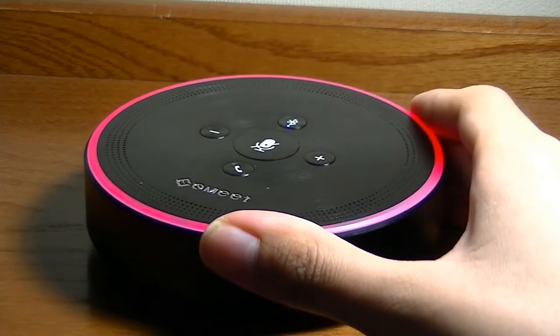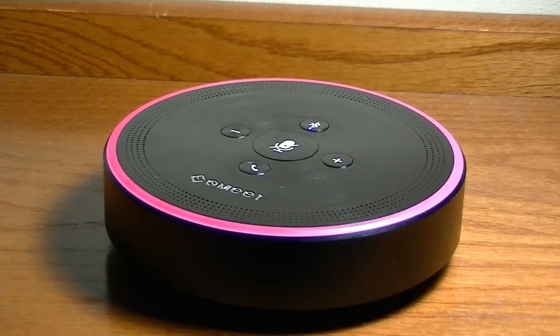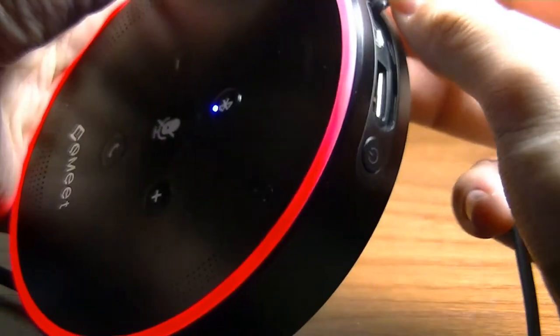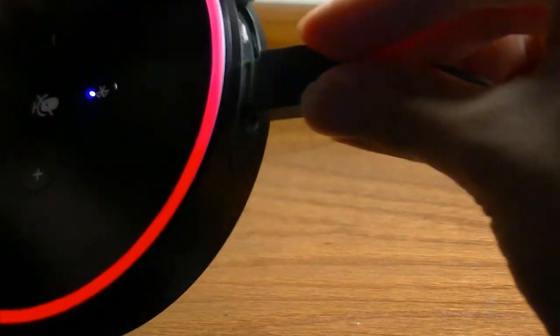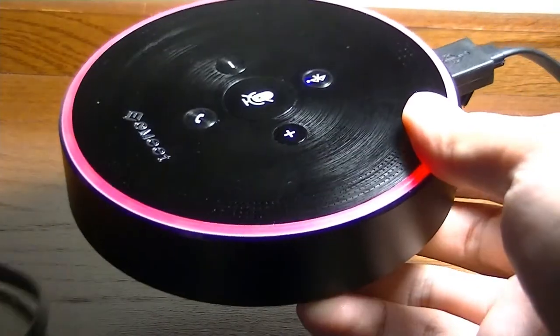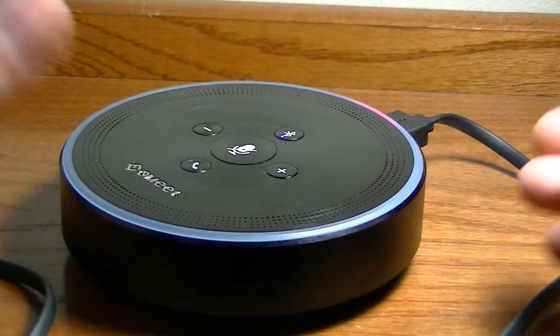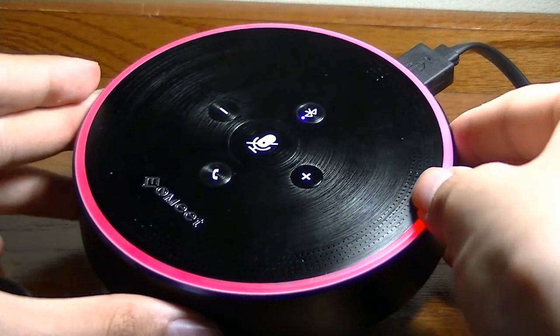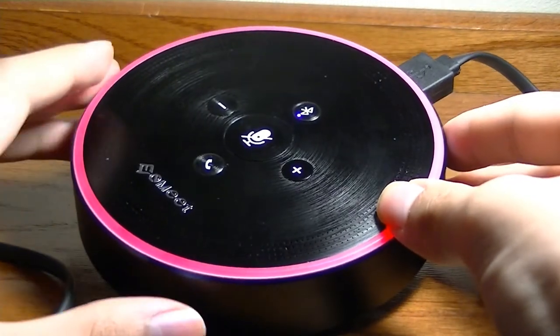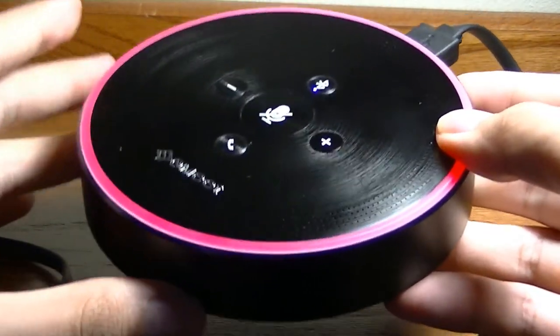The music playback produces voices that sound natural and not overly booming, but clear and easy to understand. While it works as a traditional Bluetooth speaker for music, it's not its forte. Next, testing the power bank function — it's fairly simple and a nice extra trick if you're traveling and need to charge your phone. Plugging it in, the charging process begins automatically. It's not a lightning-fast charger and not Qualcomm Quick Charge enabled, but it supports 5V 1A output, charging a 3000 mAh smartphone in roughly two hours. With 5200 mAh, you get roughly two full charges on a phone that's completely depleted.